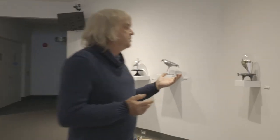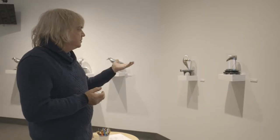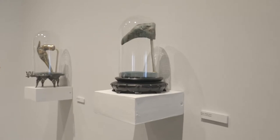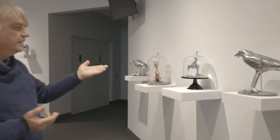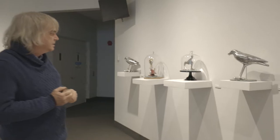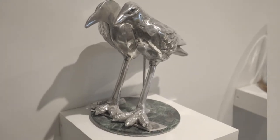These works are based on birds and they're either bronze or aluminum. I also incorporate different kinds of stands — this one is an Asian stand, whereas this one is an old Victorian piece of silver plate — and then I take those and put the birds into bell jars. These ones here are all in aluminum, except for one that's a combination of things. I look for parts like bell jars and pieces of marble from all over and incorporate them into the pieces.